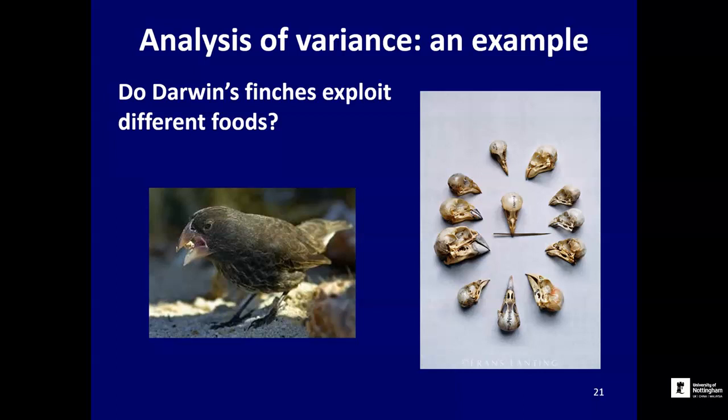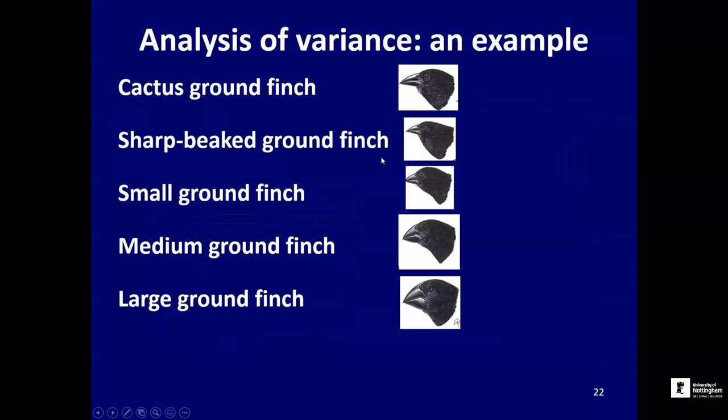But of course, we're good scientists. We want concrete evidence. We don't just want speculations of a 19th century naturalist, although he was pretty good at speculating. So let's have a look at some data corresponding to these species and ask a statistical question which will give rise to a biological inference.